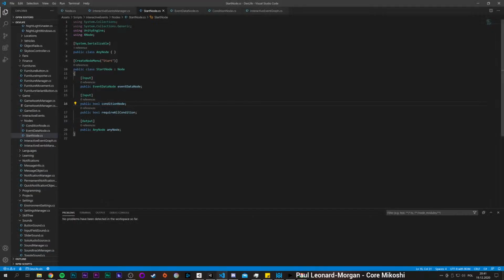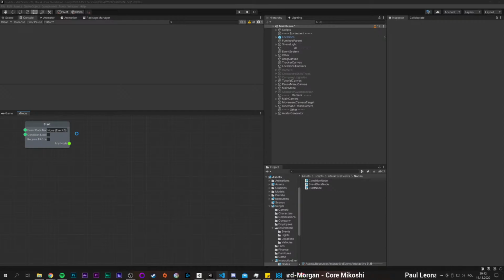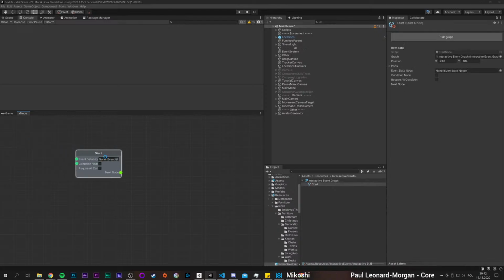And let's call any node next node. We will need also to work on the looks of it, but that will be done on the later stage, because we need to overwrite the Unity methods for rendering this.